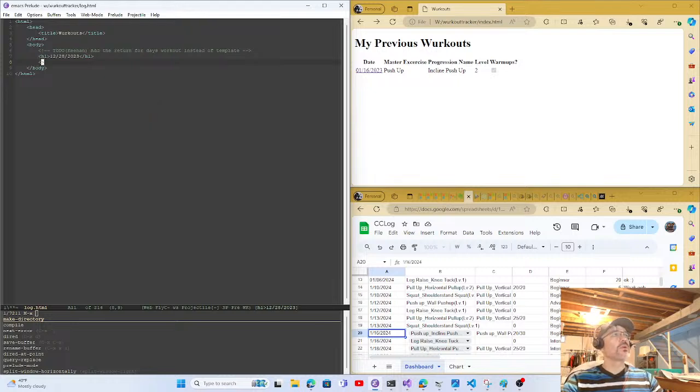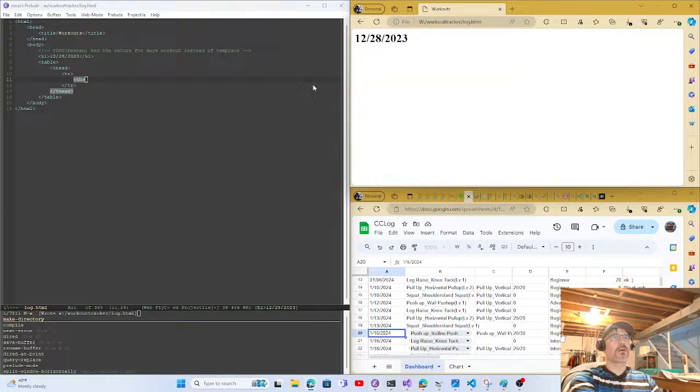So we'll do table again, a T header again, and then a TR again, that's the row. And in the table header, I know the date already. We already know the date, we don't need to put that.